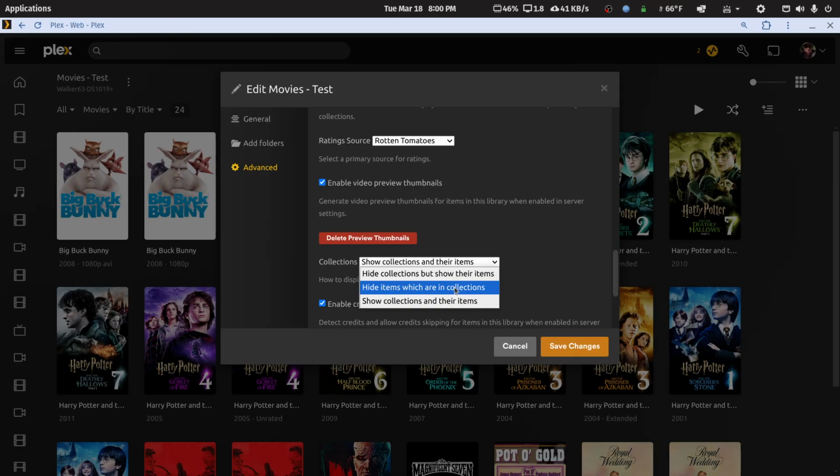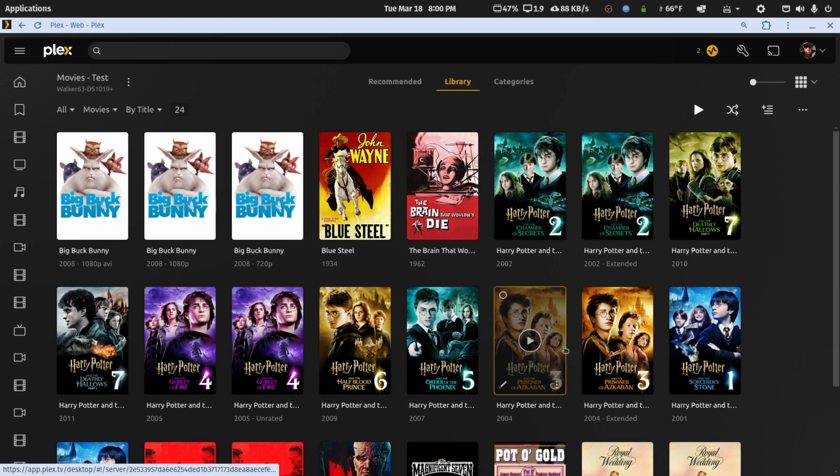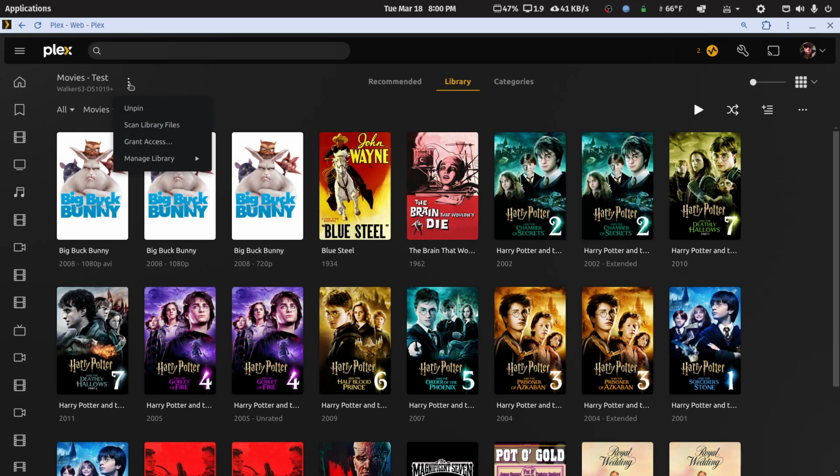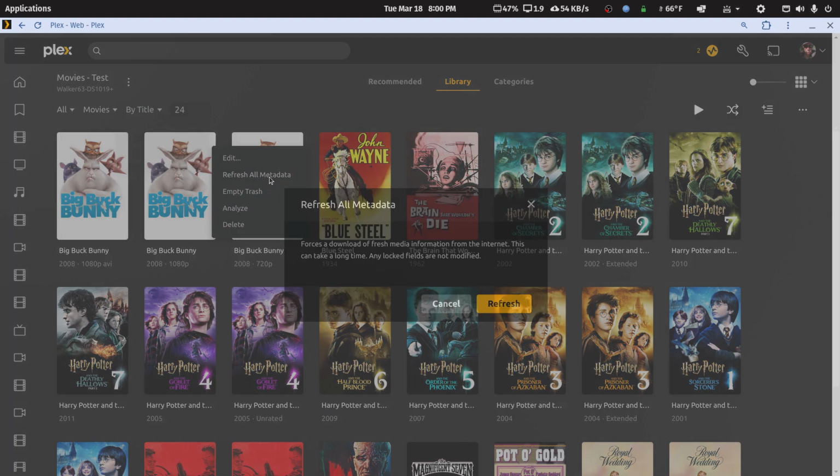So I like to hide collections but show their items, but I'll leave this at the default setting, and I'll hit Save Changes. Now, in order to build those collections, I have to go into the library and refresh metadata. So let's scan it for good measure, and then go to Manage Library and refresh all metadata.